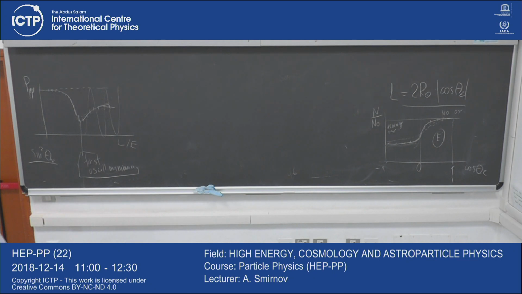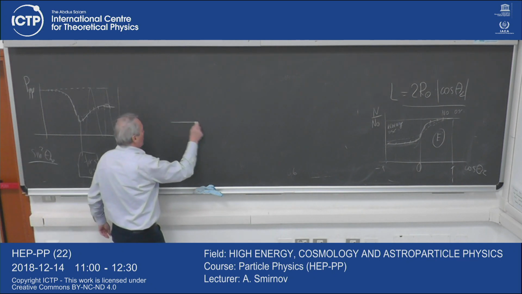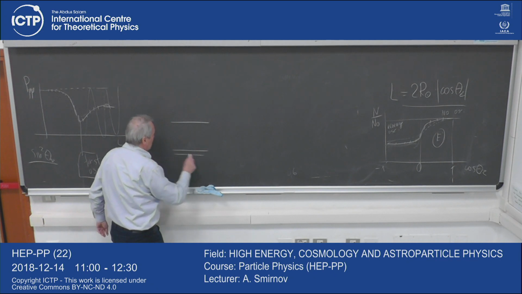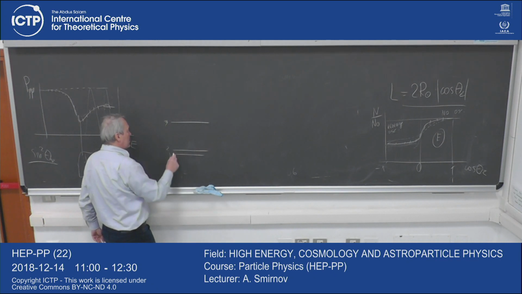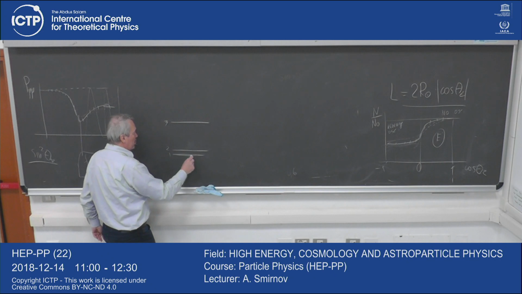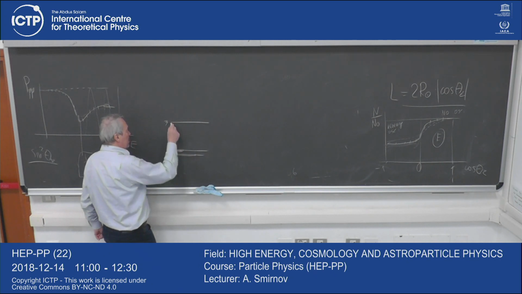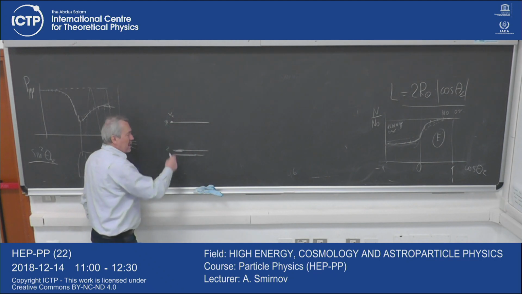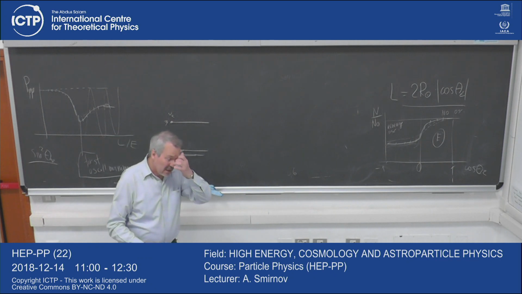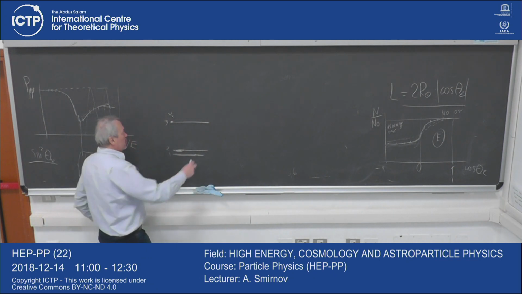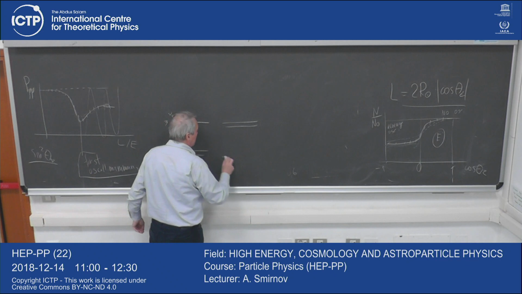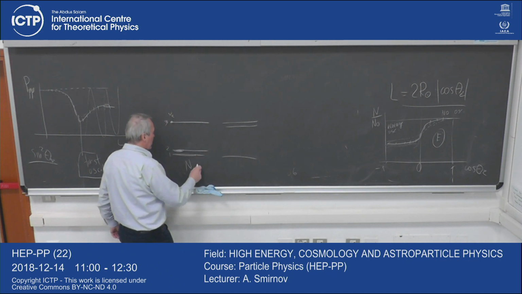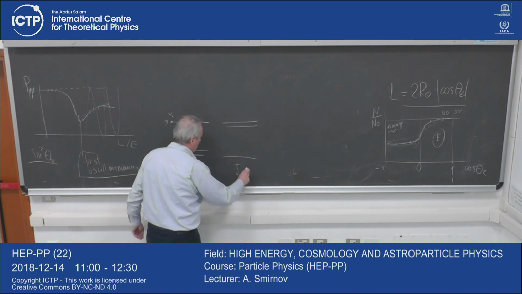Well, I can't explain it, but let me get it right. Normal hierarchy, if you have such a situation, these are 1, 2, 3 states. State 1 is with the biggest amount of electron flavor. Second is something like 1/3, and the third state has a very small amount of nu E. So I can actually mark my states in this way. Such a situation is possible, but also this one. So this is normal ordering of hierarchy, and this is inverted ordering.